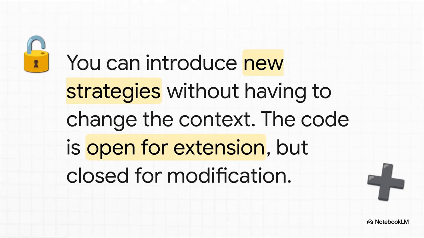And this brings us to one of the biggest wins and a core principle of good software design, the open/closed principle. It basically says your code should be open for extension, but closed for modification. With our strategy pattern, we can add a brand new scooter strategy or even a futuristic Hyperloop strategy just by creating a new class. We never ever have to go back and change a single line of code in our original Navigator class. That is incredibly powerful.